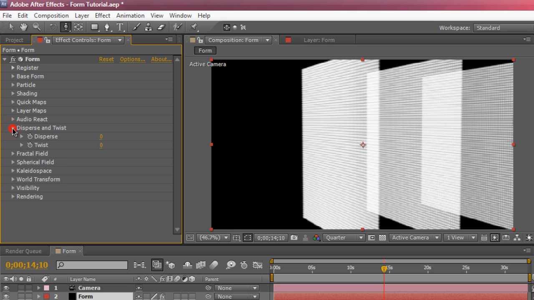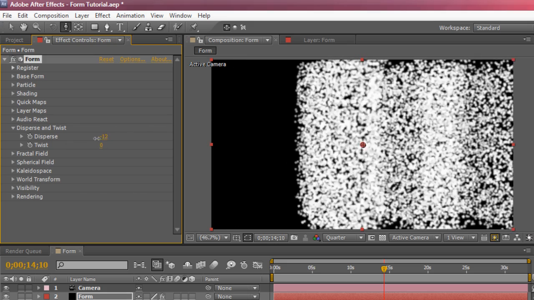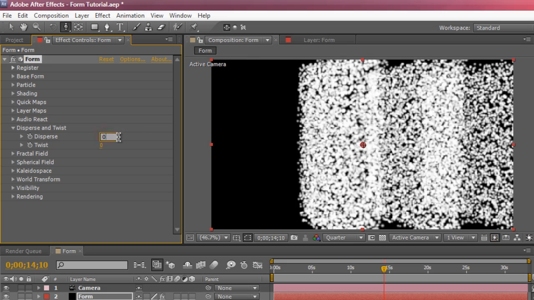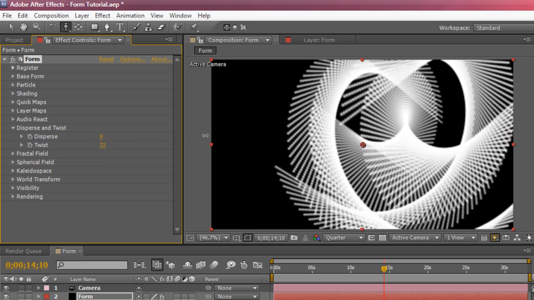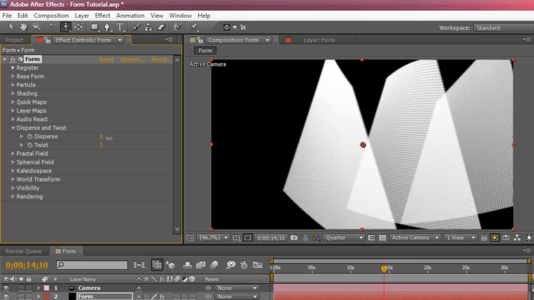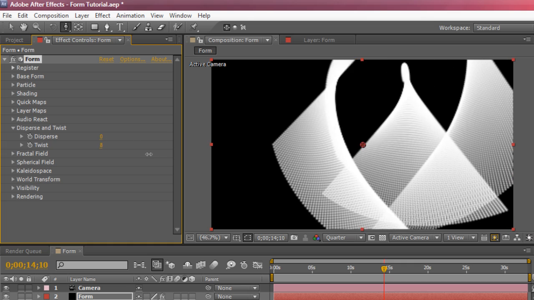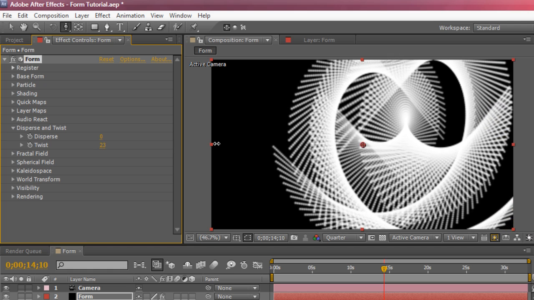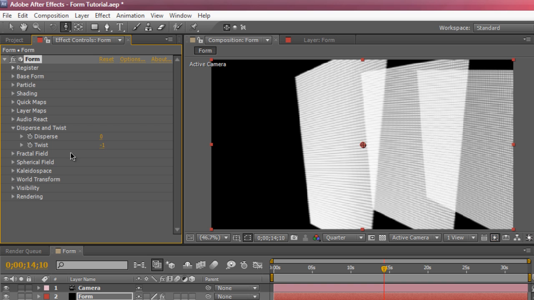Now, dispersion and twist is something very, very interesting, and it's very, very straightforward. Dispersion pretty much disperses the particles out a little bit. Pretty cool for exploding text or exploding grids of particles, and twist essentially just twists all of our particles together. You can create some pretty abstract things using Trapcode Form, especially with the twist feature. You can learn a lot from Harry Frank, who's a Trapcode master, especially at Form in particular. He goes over some pretty nice techniques on creating abstract things with Trapcode Form, especially with the twist feature.